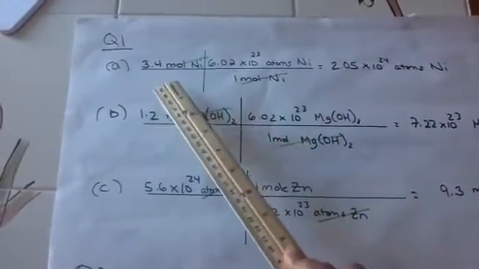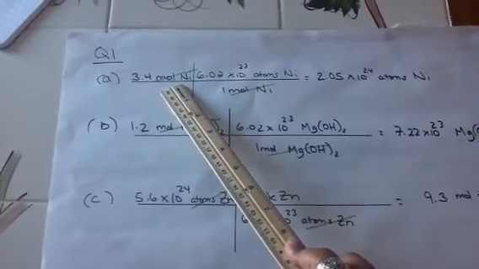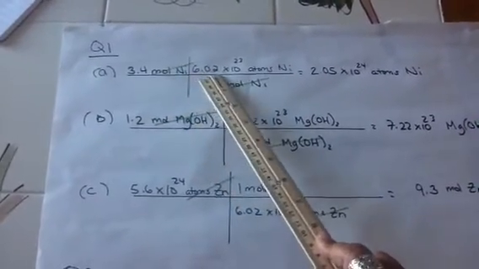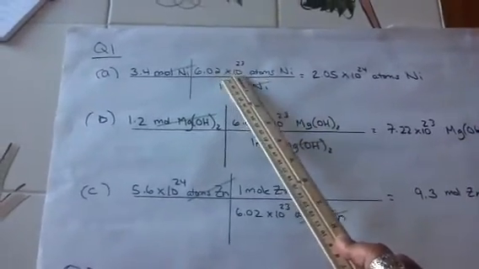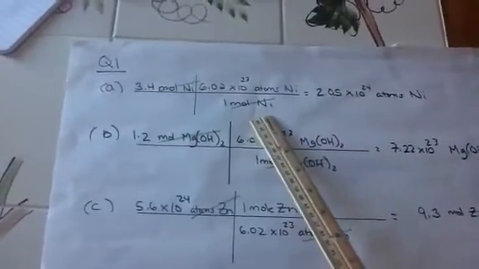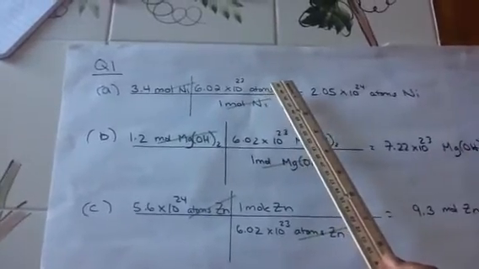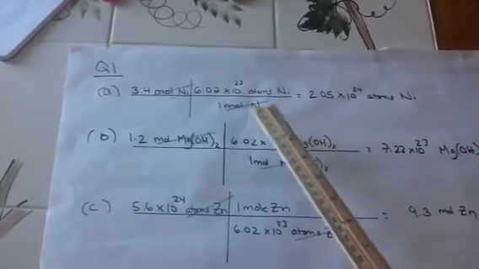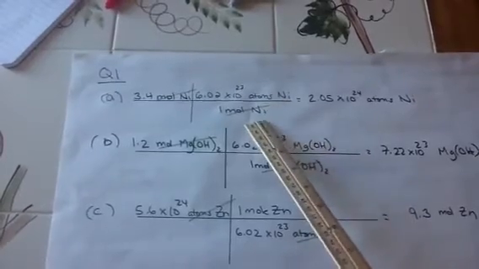And so in the first one, 3.4 moles of nickel were given. And now you have to use a conversion that will give you what you want. And Avogadro's number, the 6.02 times 10 to the 23rd, that represents anything. It could be 6.02 times 10 to the 23rd donuts is 1 mole of donuts. So it can be anything. And so here we're using Avogadro's number a little bit differently in some of the different problems that we do. So it's 6.02 times 10 to the 23rd atoms of nickel per 1 mole of nickel.